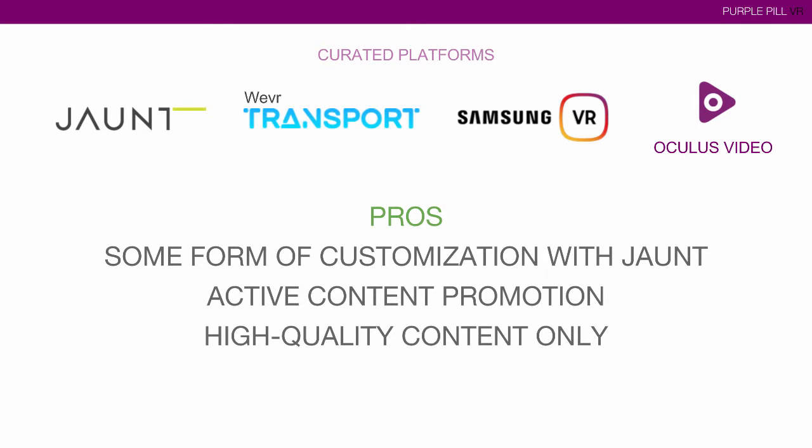Next up, curated platforms, which we sometimes refer to as channel in-app distribution. A great example of this model is JAUNT, who have an app live in the app stores, and if they accept your content, they will create a channel inside the JAUNT app where your content can be viewed. There is some form of customization possible with the JAUNT SDK for Unity to style and brand your channel. JAUNT and Weaver also actively promote the content they host, so you can be assured you will get some serious eyeballs. All these platforms are curated and will not accept just any content, so your content will be shown alongside other great content.